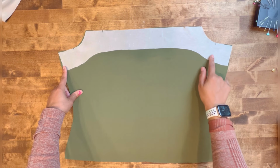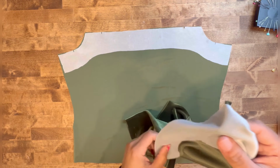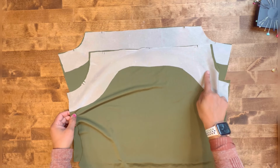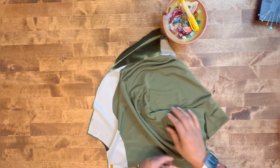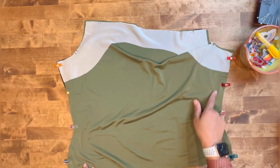Go ahead and make sure that you fuse your pattern piece number 1 and 2 with interfacing. I did use a stretch knit interfacing for this, and we're going to be pinning these right sides together and stitching along the side seam. All right, go ahead and stitch at 5/8 of an inch seam allowance.